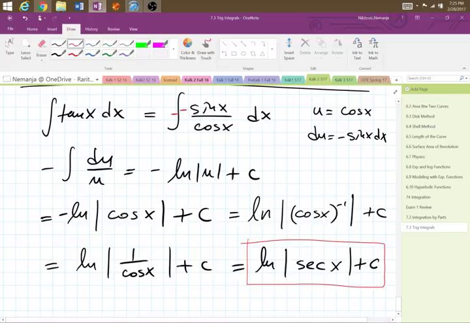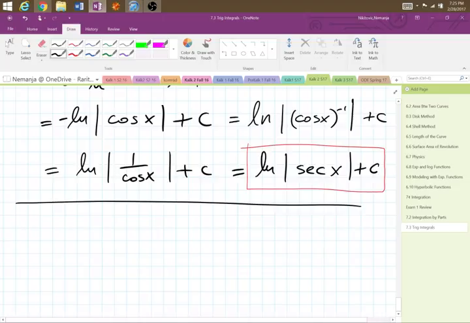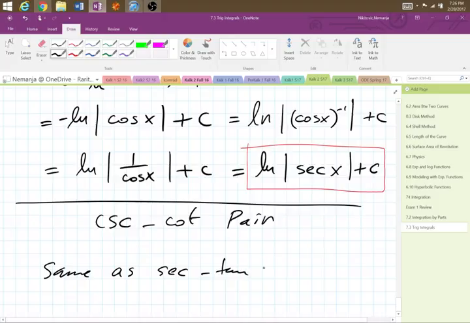Guys, this concludes trig. Now, what I'm going to say about the other pair, the cotangent, cosecant pair, is that it's the same as tangent. You're playing the same game. Do I leave cosecant squared on the side, or do I leave cosecant cotangent on the side? And you just have minus signs floating around. That's all. So the cosecant, cotangent pair is the same as the secant tangent pair.